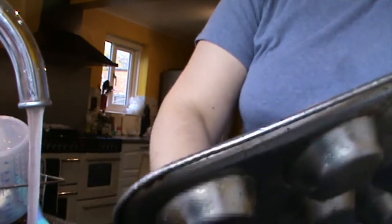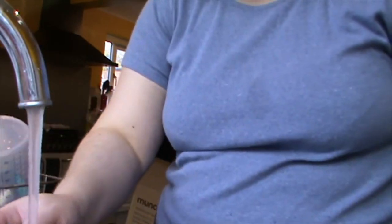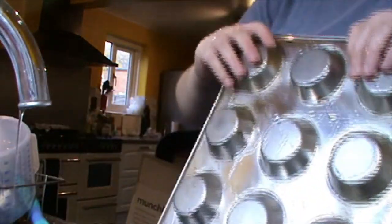Wipe. Try, is that done? And there we go. Right, that's all washed up. And back over we go.